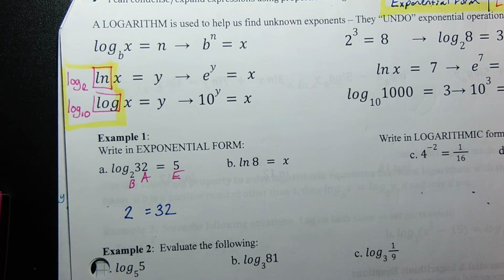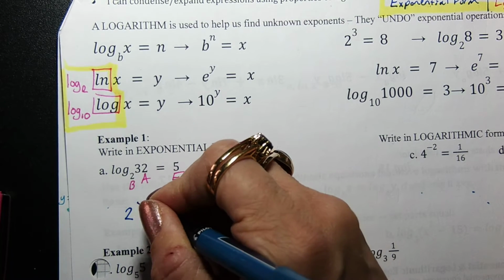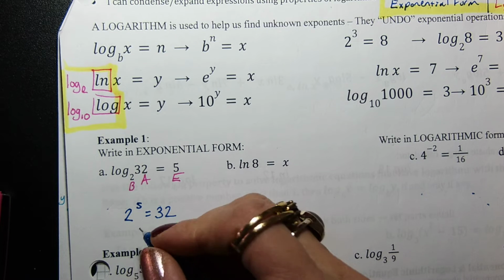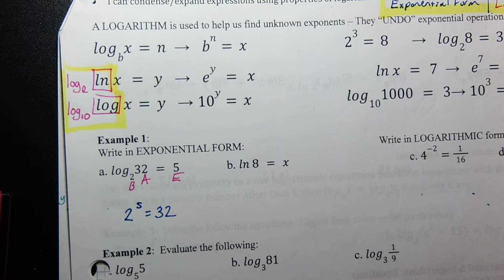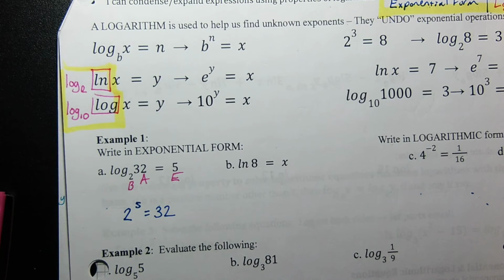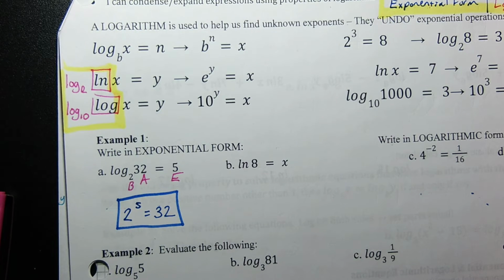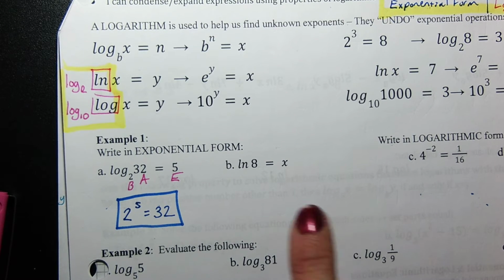Who's the exponent go with, the base or the answer? The base and the exponent are always tied to each other. And folks, when you go to exponential form, it should make mathematical sense. Is 2 times 2 times 2 times 2 times 2 32? Sure is. Whereas 2 equals 32 to the 5th, that would not be a true statement. So it should be true when you rewrite it in the other form. So let's go ahead and take a look at the next one.